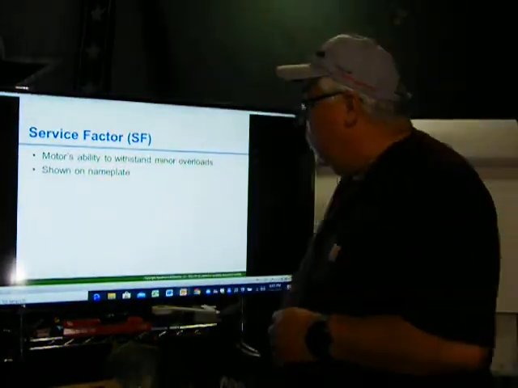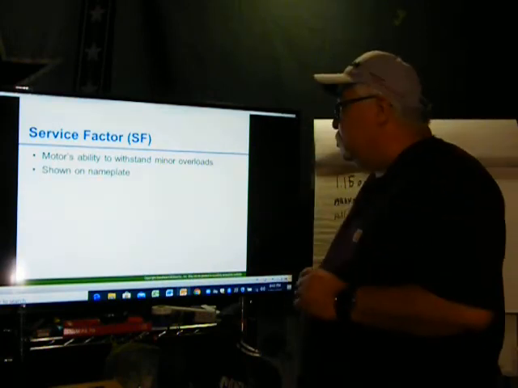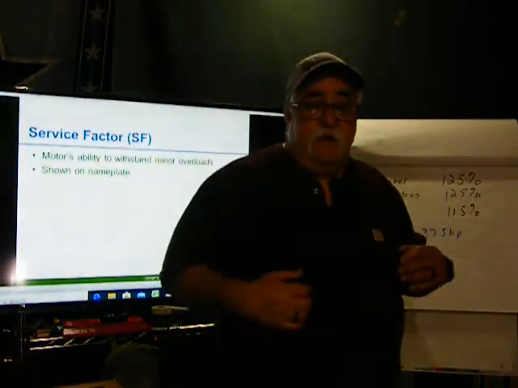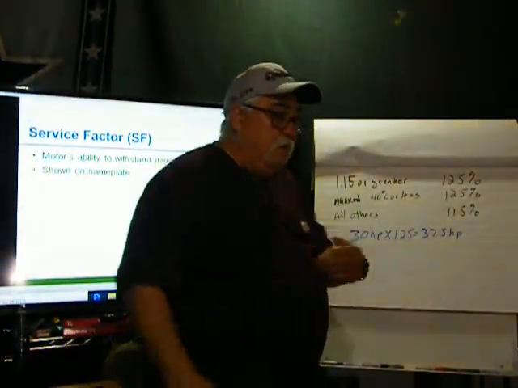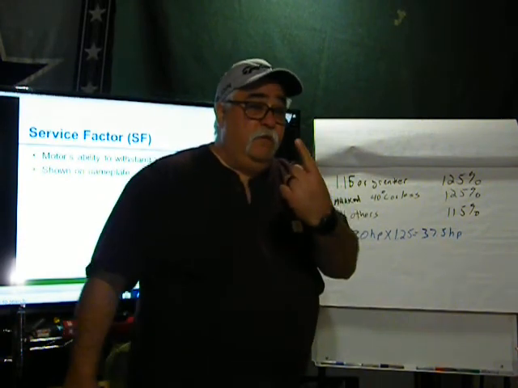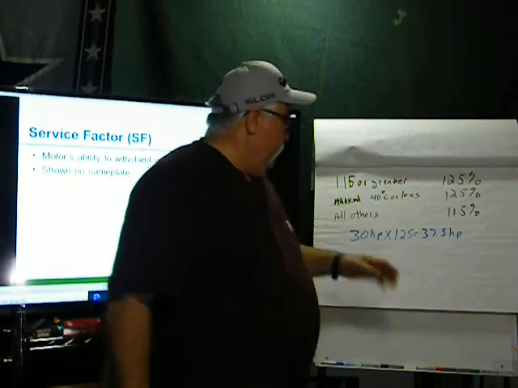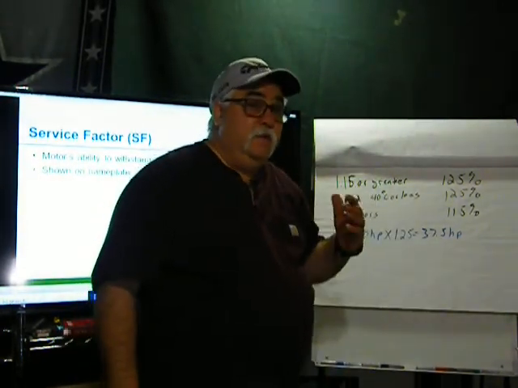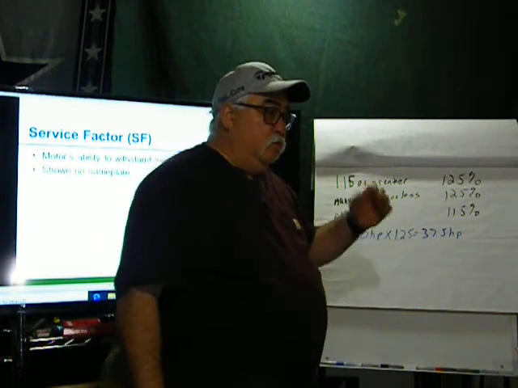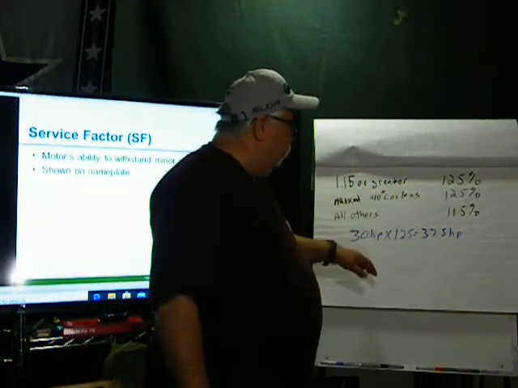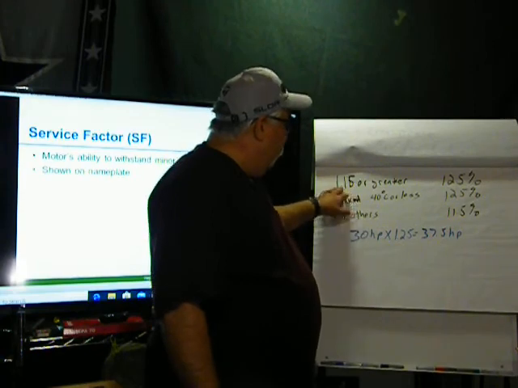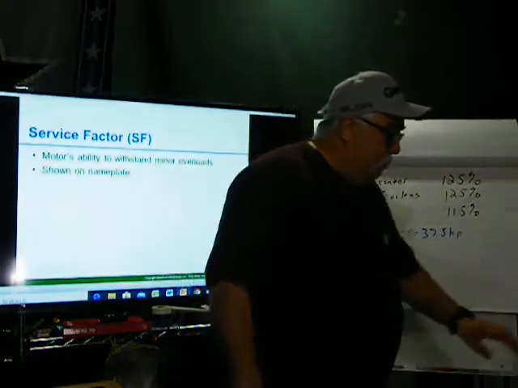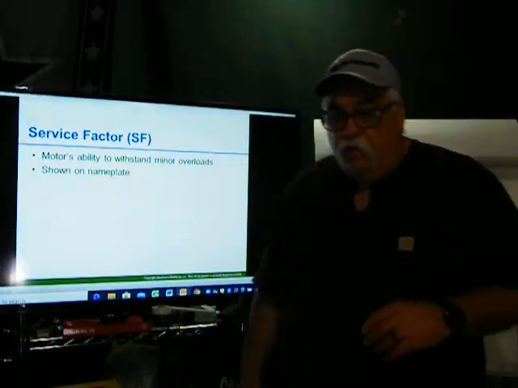I'm showing you what the book says, and I'm also showing you how we find the thermal overload protection using the service factor. So it's two different things. The book's talking about the horsepower. If you have a motor with a service factor of 1, 30 times 1 is 30. That's it, so it can't run above it, and we have to protect that motor so it doesn't get above it. Same thing with the others. If you have a motor that's 1.15, you can multiply it, and that'll give you what it can run above, so it allows minimal overloads.